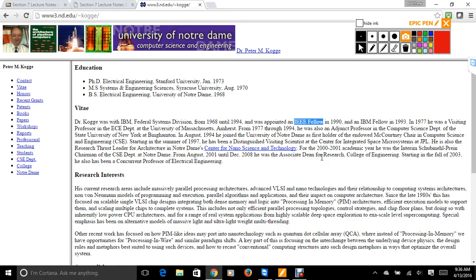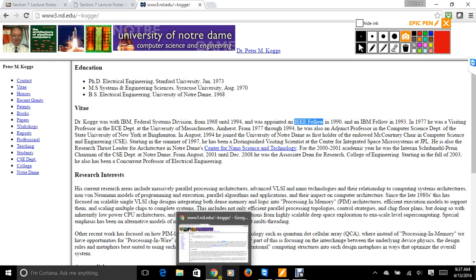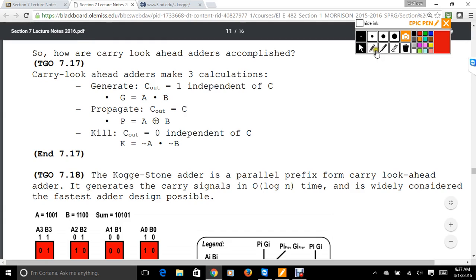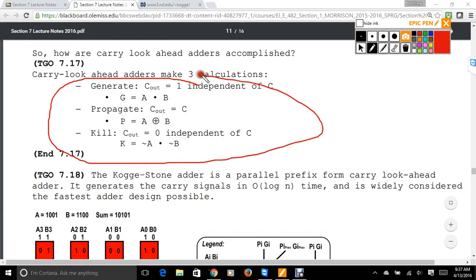And I had the opportunity to meet him a couple of years ago, and he actually had the first pipeline chip just on his desk. And my advisor admired the heck out of him, so I got a picture with him and sent it. And my advisor goes, "Oh, Peter Kogge, wow, very impressive." So basically, this guy not only did everything with pipelining, he also managed to figure out the theoretically fastest adder you can do. And so he generated this idea of propagate, generate, and kill, and then this Kogge-Stone adder.